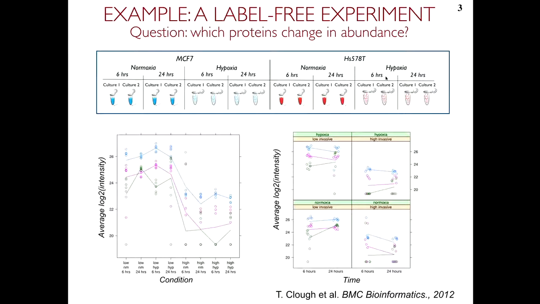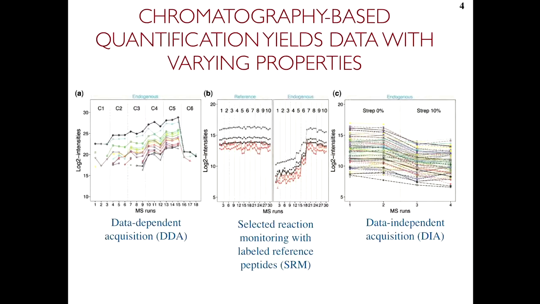And so our goal is to really take all the runs which relate to this particular biological problem and work with that while accounting for these technological issues. And so eventually this project grew out of DDA to different types of acquisitions. And so currently MSstats works with what Brendan calls chromatography-based quantification, right?